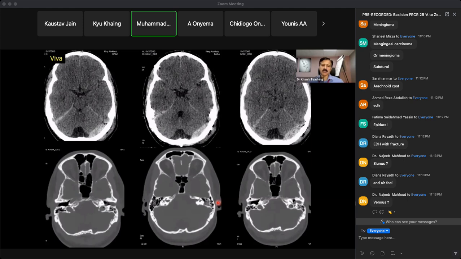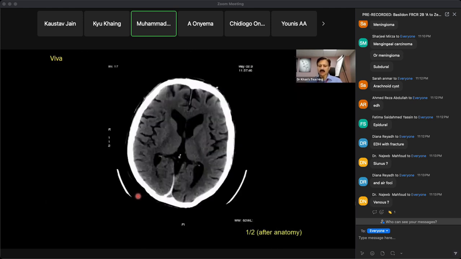Anatomy tells you this is the posterior fossa, and the structure here is the transverse sinus. And one of the key findings here, and that is why it becomes a very, very good exam case, is this. This is the jugular foramen. In the jugular foramen, you can see a bubble of air. And what does it tell you? That once there was a fracture, the dural sinus tear was there, and air has gone in, and part of the air is sitting in the jugular bulb also. So this is a venous extradural hematoma.